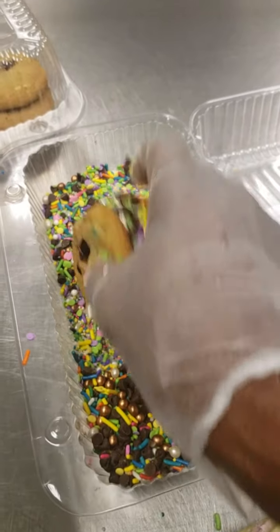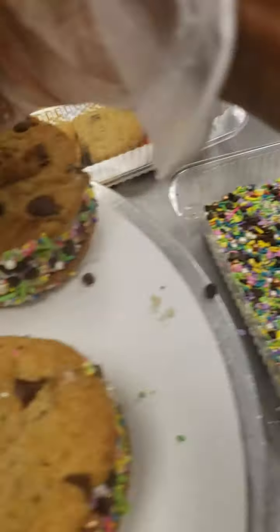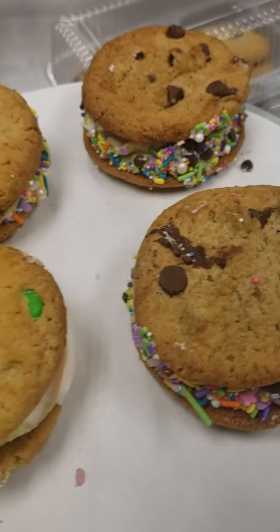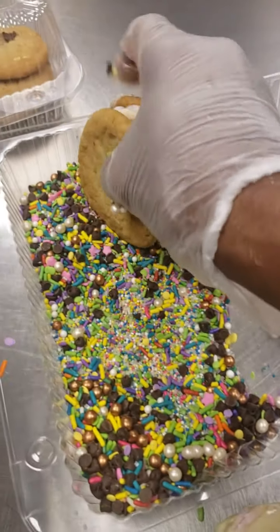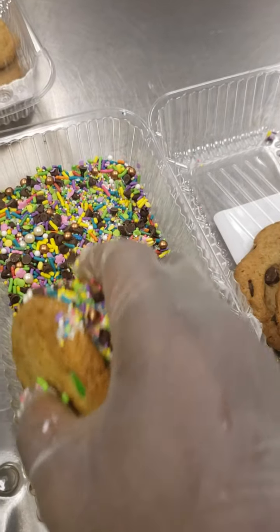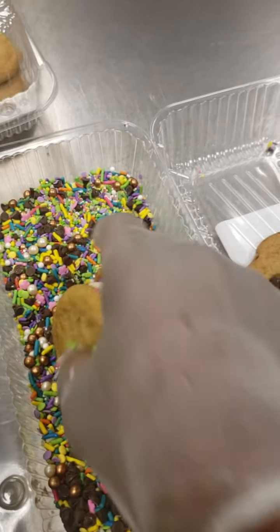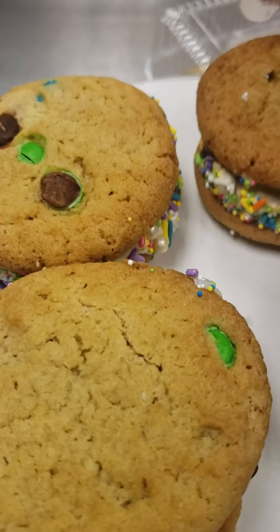Roll it, and then we got one more. And when you squeeze it, it pushes it out a little bit. And that way you can pick up the sprinkles with the buttercream. Look at that. Look at the fun cookies.